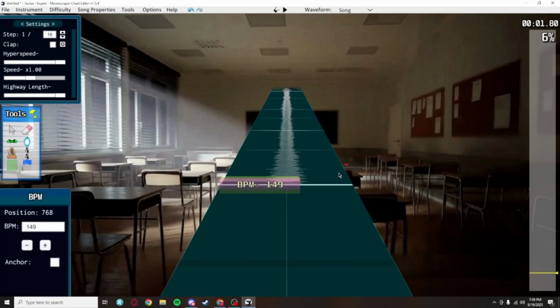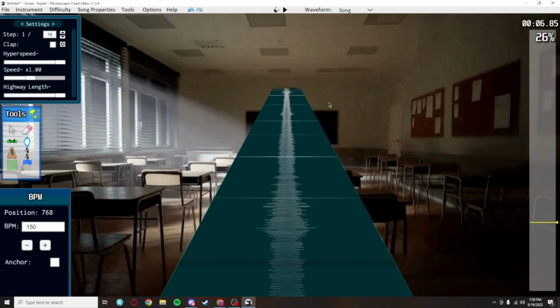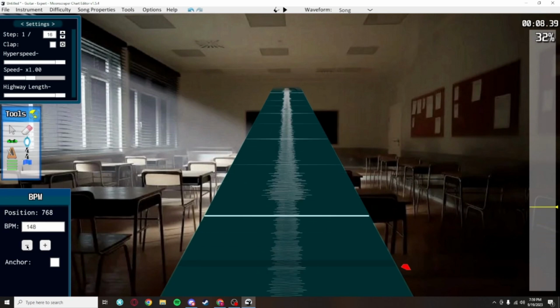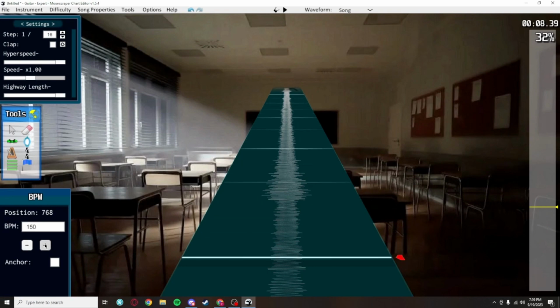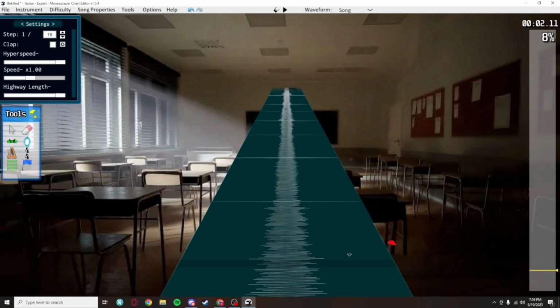So in this case, if you think you're almost correct and it's just slowly drifting, you can try playing around with it. I like to drag all the way out and look at it. And then when you do this, it's going to be very obvious how it's moving. So you can see I'm moving it this way, and it looks like it's going more and more off. So I go minus, and it looks like that lines up, and then that might be correct.